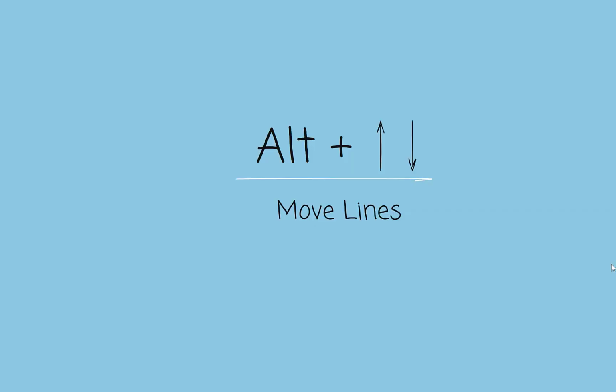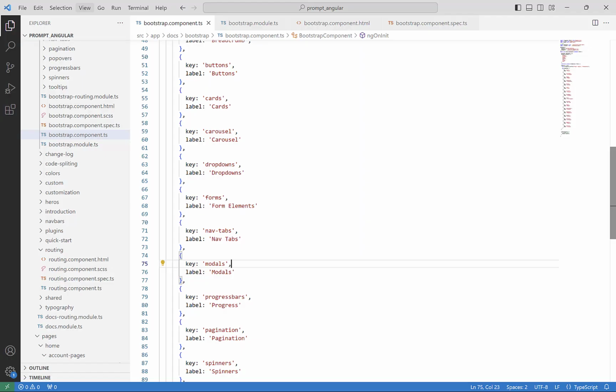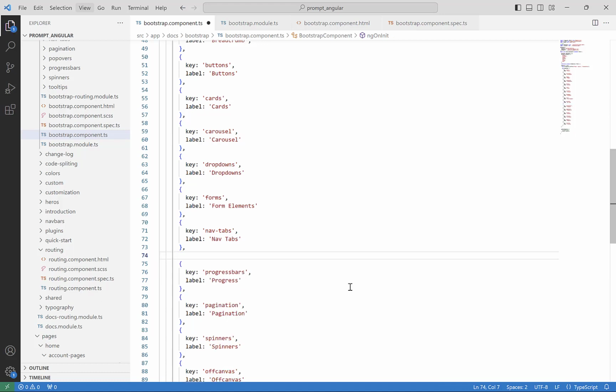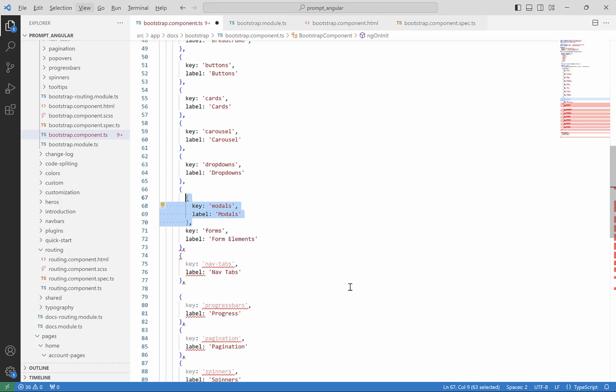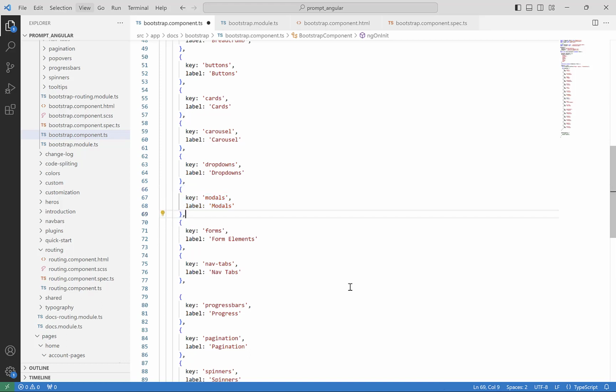While writing code, it happens that you need to move a particular line or a group of lines before or after other, or move the line upwards or downwards. One solution is to select the lines, cut them, move the cursor where they are required, and then paste. But this seems to be lengthy. A more elegant way is to select the lines and press Alt plus arrow key on Windows and Option plus arrow keys on Mac. If you want to move them upwards, then use up arrow and down arrow for moving below. Simple, right?